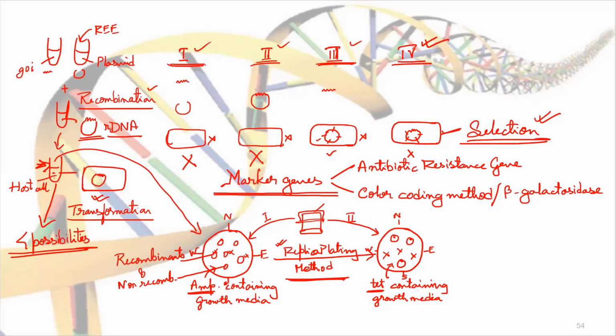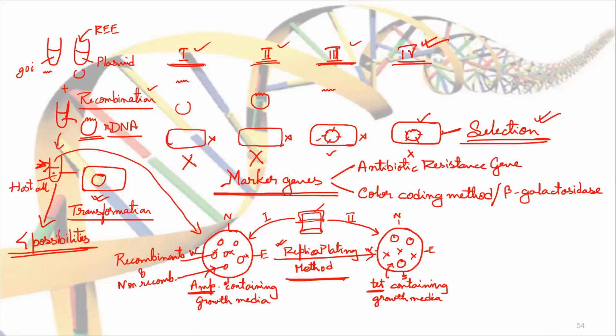Now we know that the successful recombinants, in which the tetracycline resistant gene is inactivated, will not be able to grow because the bacteria are no more tetracycline resistant. But by keeping the direction of the first and second plate the same, and by transferring the bacteria from a location of the first plate to exactly the same location at the second plate, we can easily compare which bacterial colonies from the first plate did not grow in the second plate.